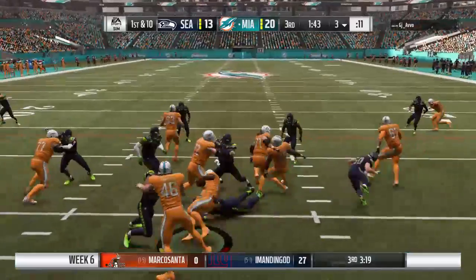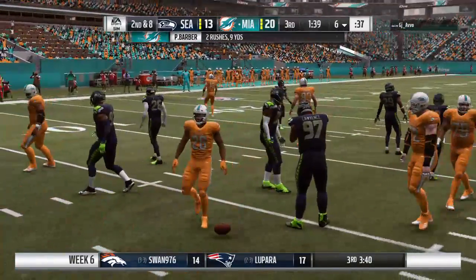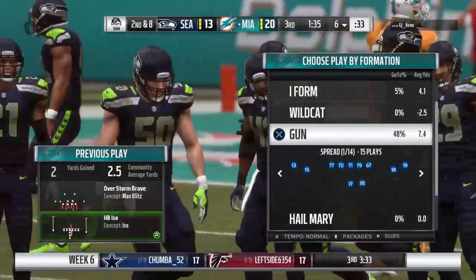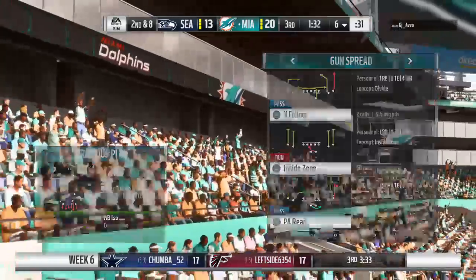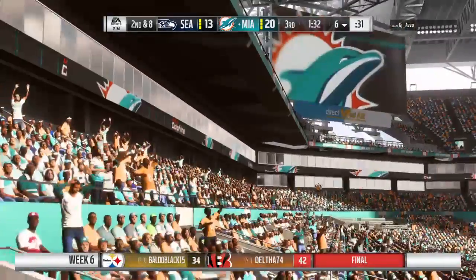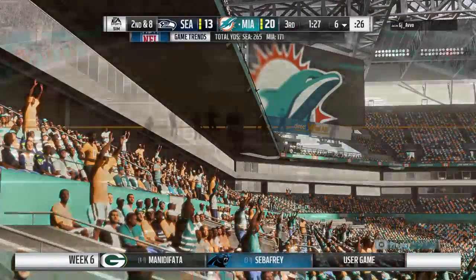And they'll run it here. And a short gain here as he gets it up only to about the 6. Give him a couple on the carry there. 2nd and 8. That first down play, all you want to do is wedge out any type of space and try and create enough room. If you have to run the punter out there, he can successfully complete the punt. Yeah, didn't get a ton there, but at least some positive yardage.